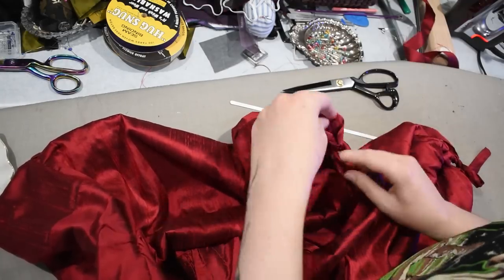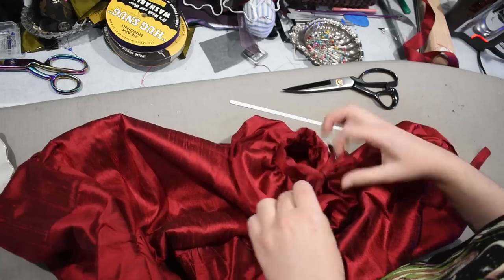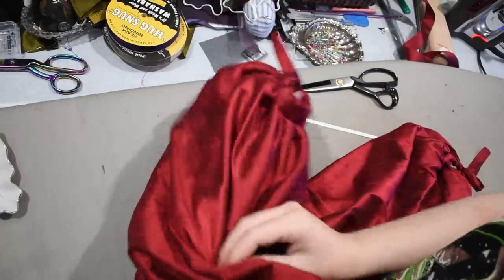But I'm just going to tie these into nice, floppy, romantic bows here at my cuffs. This also means it's really easy to scrunch your sleeves up your arm, by the way. You'll see that later when I'm modeling this. That's right, it doesn't go wrong at this point.